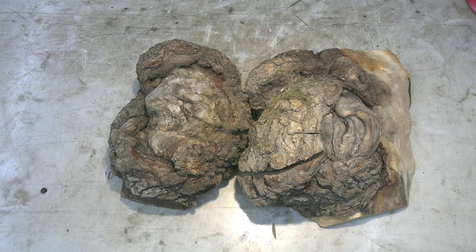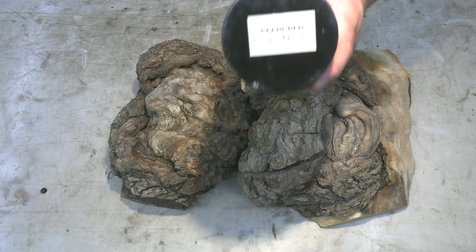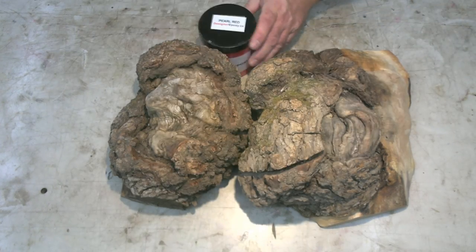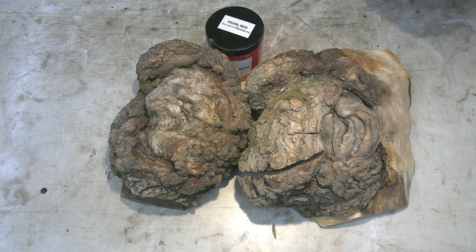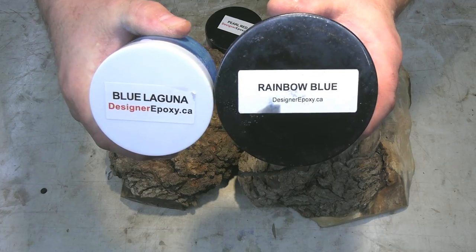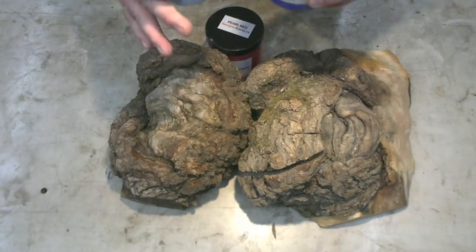This week we're going to make two separate bowls from these two beautiful maple burls, one with pearl red, the other one with blue laguna and rainbow blue, for a commissioned set of bowls for Marty.